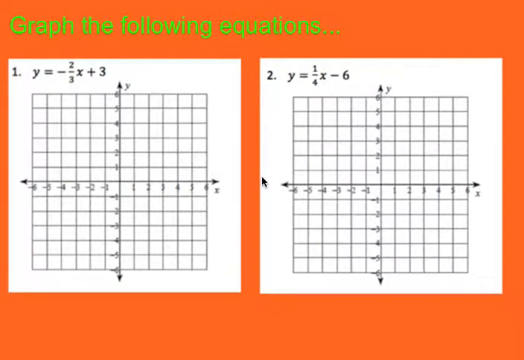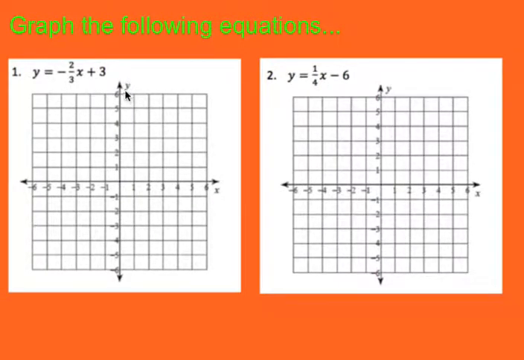Today we're going to be going over the back side of this Unit 1 Notes 4 worksheet. So we're going to actually be graphing some of these lines. First of all, number 1 and 2 are in slope-intercept form. Slope-intercept form is the easiest in terms of graphing.